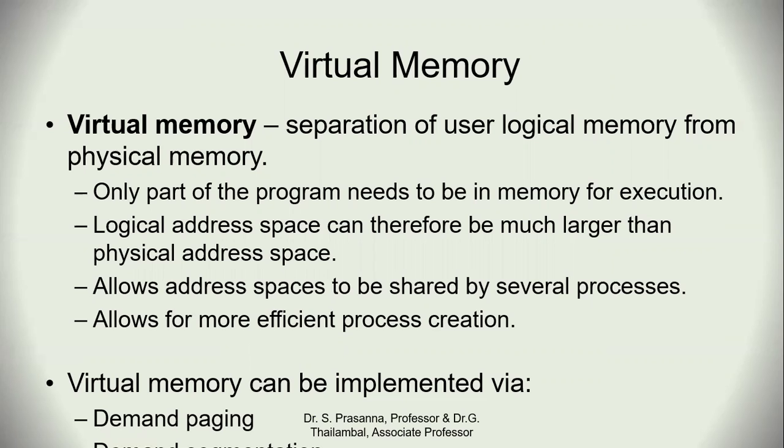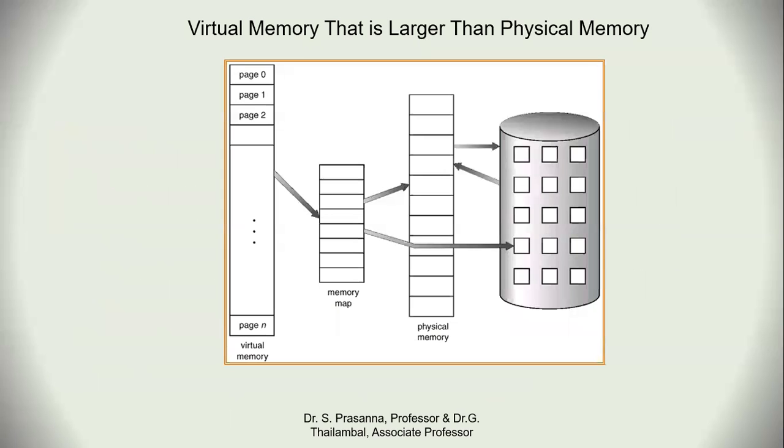Virtual memory is nothing but an imaginary memory of the user logical memory. Process creation, sharing, and the overlay concept, everything is possible. What you have in actual memory access is available in virtual memory also, so this can be implemented. You can create virtual memory using demand paging or demand segmentation.